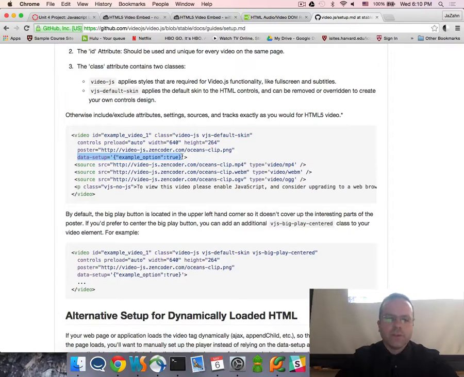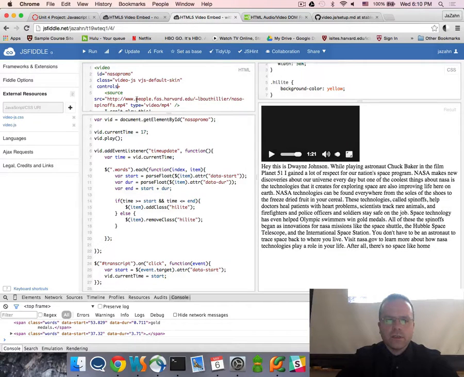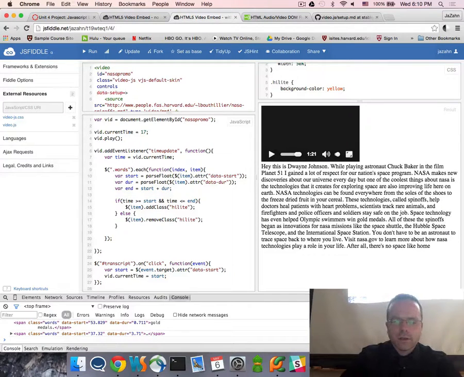So it doesn't have to load the video, it can just load that image and throw it in the player. And then data setup, I'm not actually changing any of these options, so this is going to be empty. It's just going to be an empty JSON object. All right.